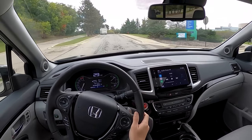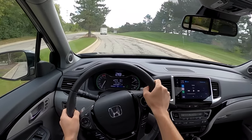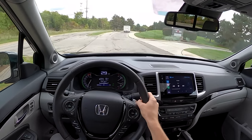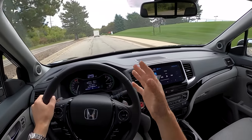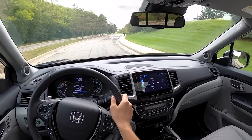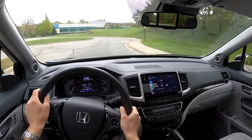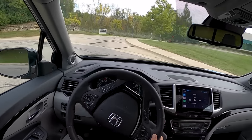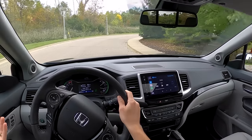You know, to sum up this Ridgeline, this is actually a truck I would consider buying someday. They're very good to drive as just a normal car, a normal vehicle, but you get the extra usability of the truck bed and just some of the cool packaging features that come with this Ridgeline. It's fuel efficient and probably pretty cheap to run. And every time I spend a few days in one, I just think it's an easy vehicle to live with. And you don't have to make all the compromises that you normally would with a truck.